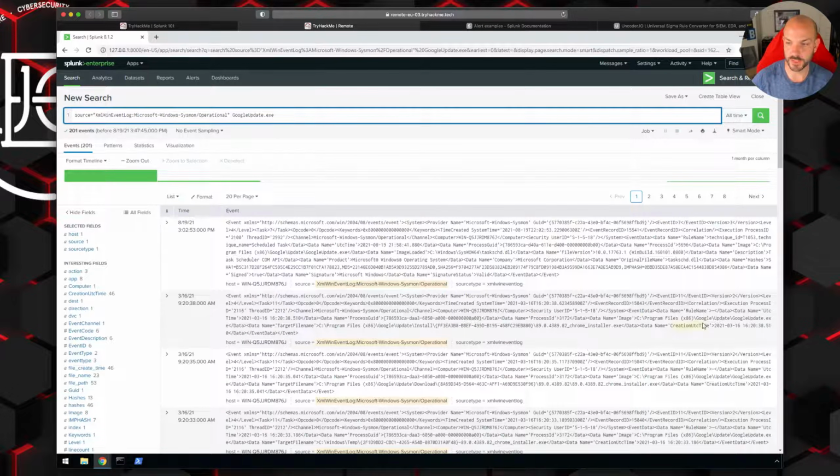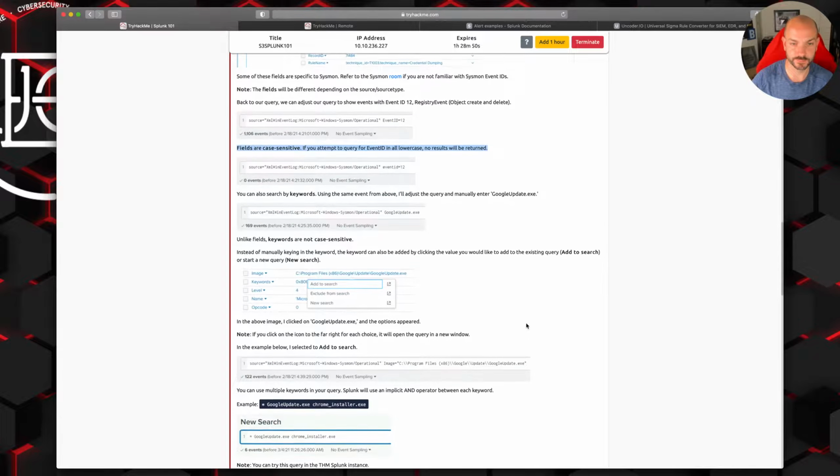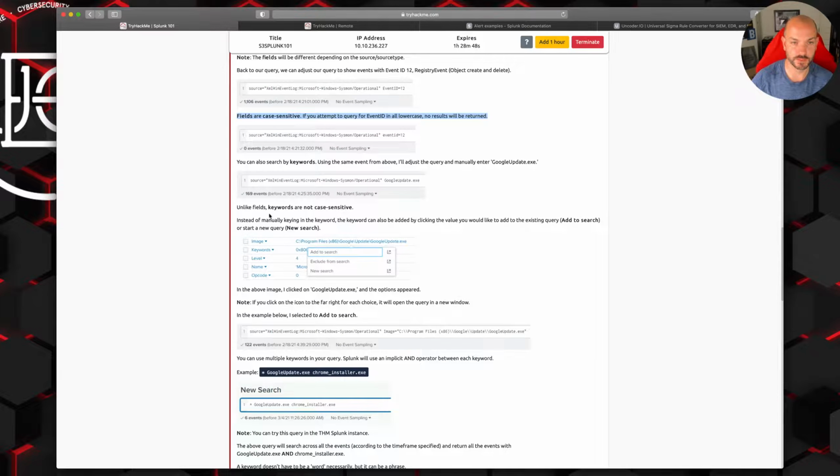And we see that we have that hitting here. So these are all of the events that we're matching under sysmon logs that had the text Google update.exe within them. And unlike fields, keywords are not case sensitive.